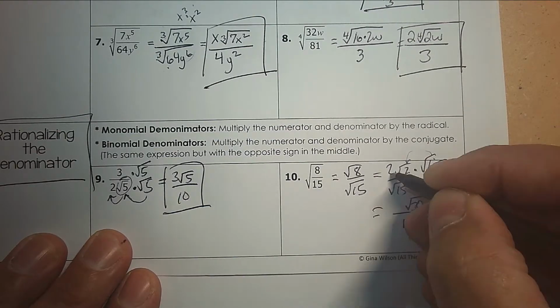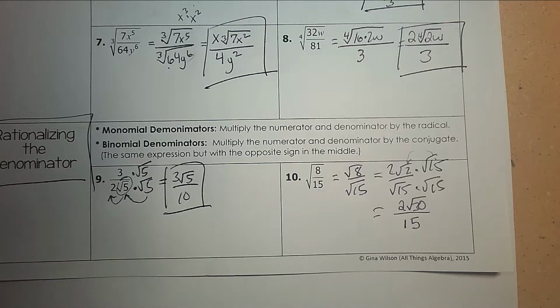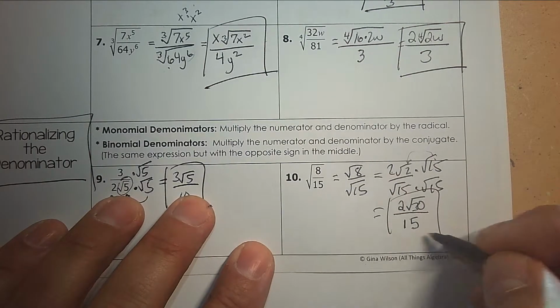And then what number goes in front? And don't go 60, right? What's under the square roots multiply. What's in front multiply. It feels like you should simplify root 30, but it's not. So it's a feeling that needs to go away, right? Is there a perfect square that goes into 30 evenly to reduce it down? But it feels like it, doesn't it? But it isn't. So that's the answer. 2 root 30 over 15. Let's turn the page.